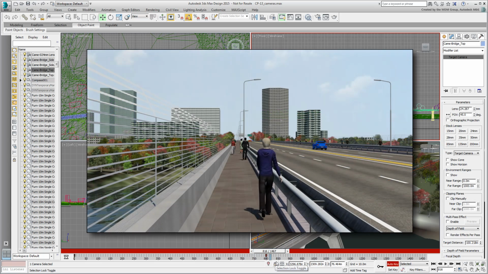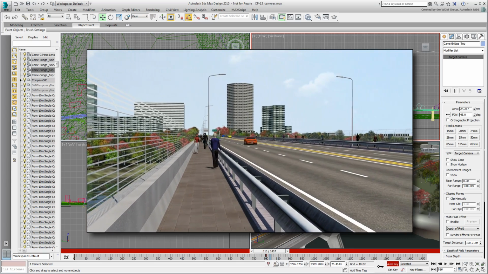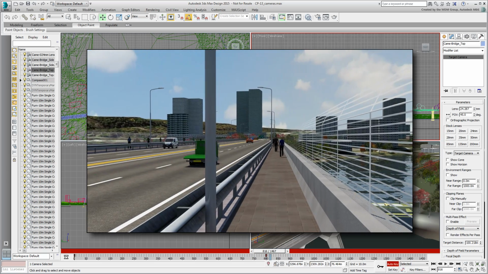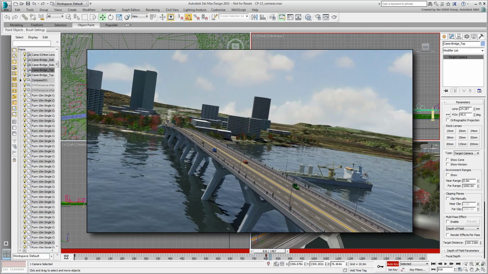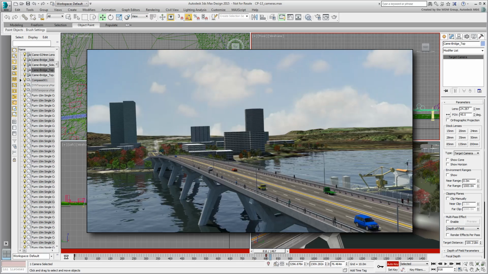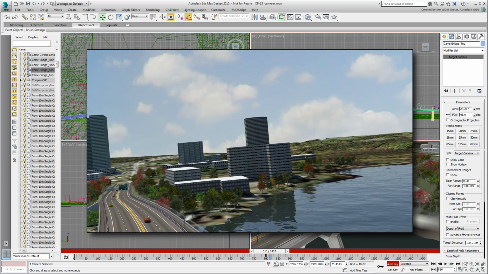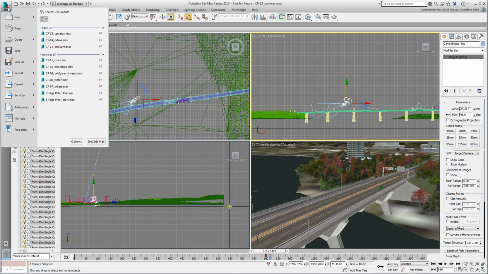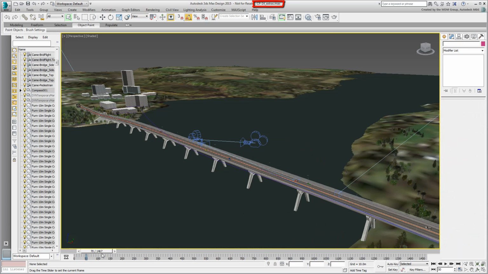Keep experimenting with this by adding more cameras to the scene. Try adding a camera on the bridge, showing a pedestrian's viewpoint. Or try to animate a camera that would simulate the flight of a bird. In fact, if you open the file cp14extras.max, you will notice two such camera shots that you can try and replicate.